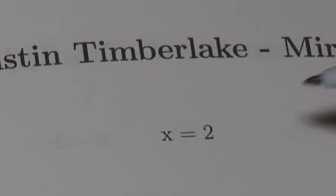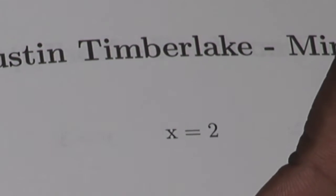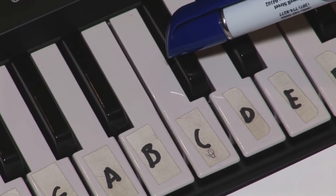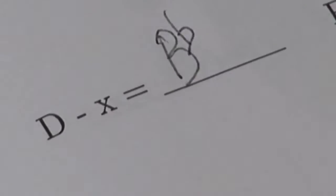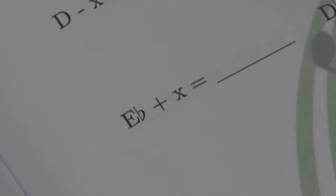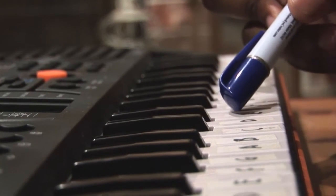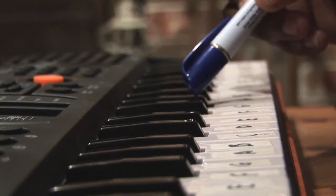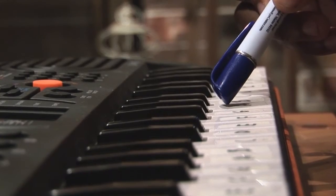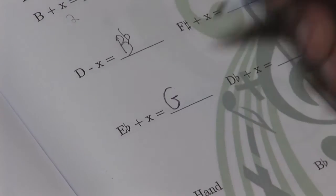Our next problem is D minus x, and so we do the same thing here, which is swapping the x equals 2 into the equation. So this becomes D minus 2, negative half, negative 1, negative 1.5, negative 2. Our answer is B flat. Bottom one here is E flat plus x, x is 2, E flat plus 2. Addition means we will move to the right. So we will start on E flat here, and then count 2 by halves. Half, 1, 1.5, 2. Our answer is G.